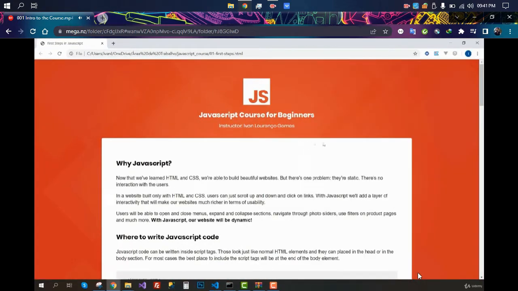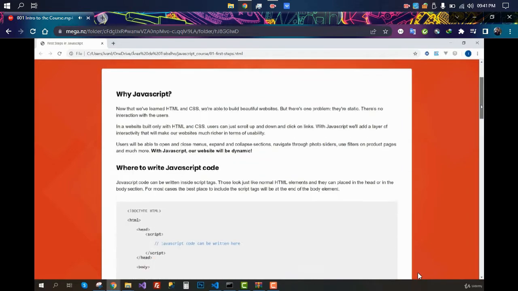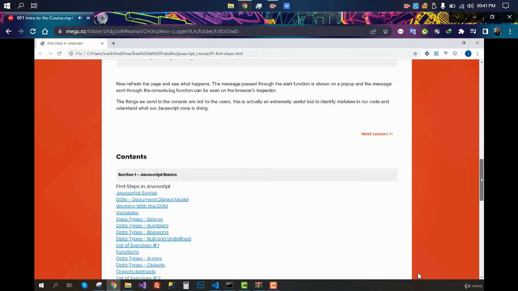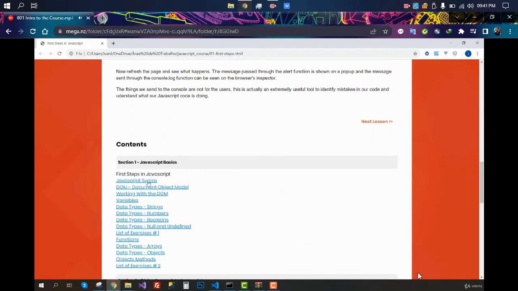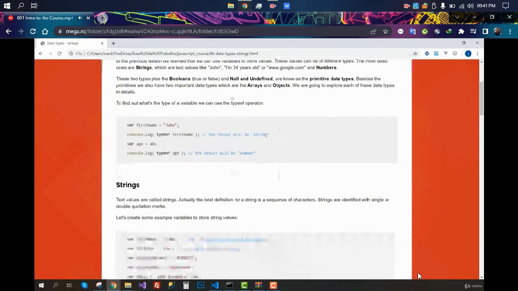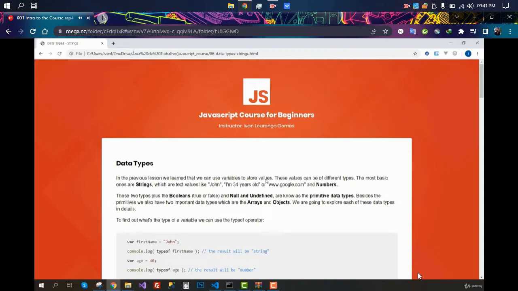So here it is. This is the written course material, so everything we talk about from now on is going to be here. You can come back here if you have any doubts. If you go down, you can see that you have this index where you can easily find all the lessons from the course. You can click on them. I have a lot of coding examples that you can easily copy. So this material is for you.